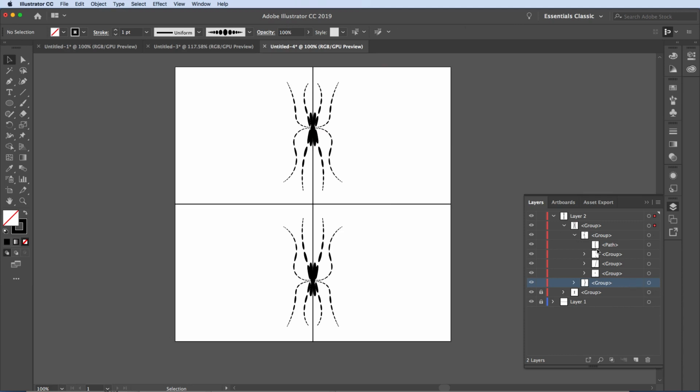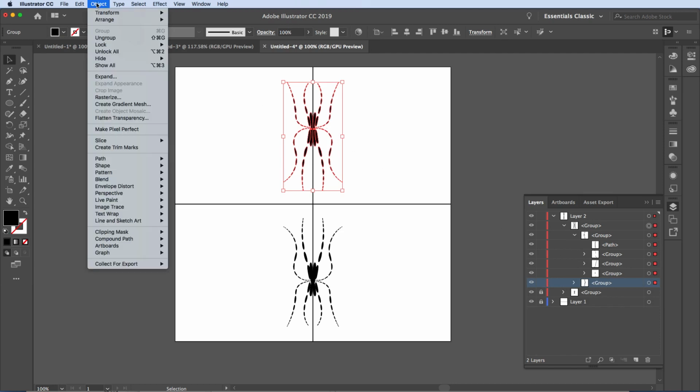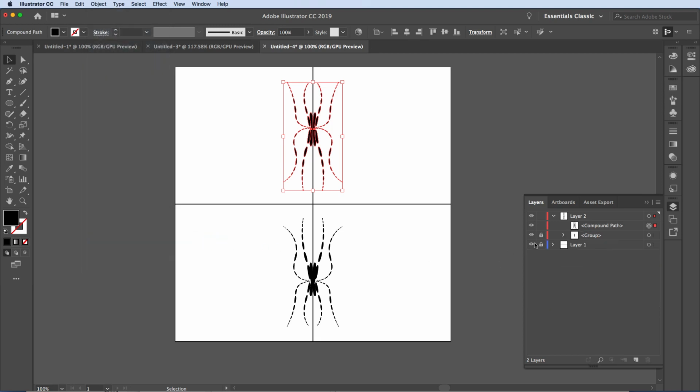Now we can select the entire spider. Notice we still have multiple groups and paths for this spider. From the Object menu, choose Compound Path and click on Make. Now take a look in our Layers panel. Our spider is one simple object.